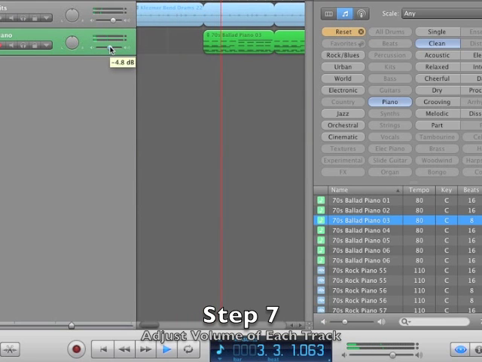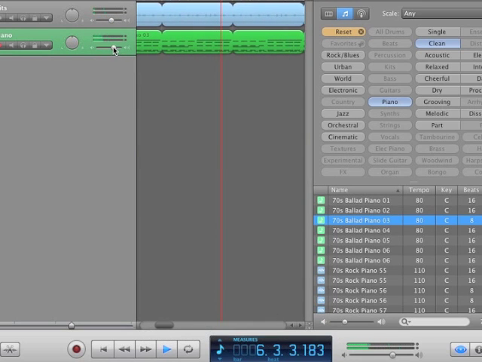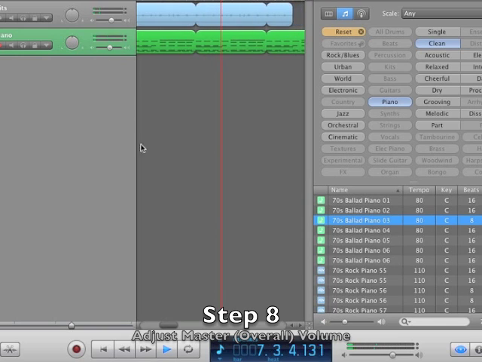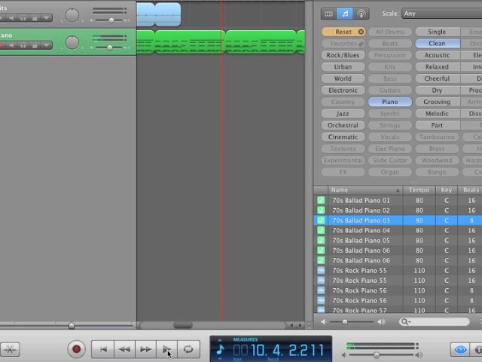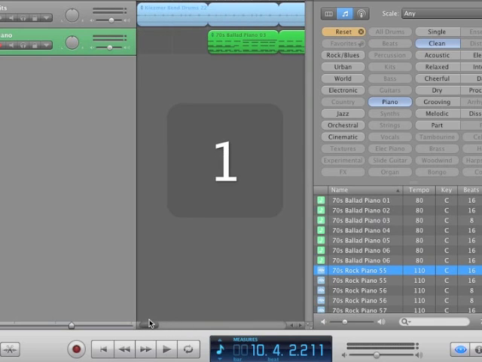So we've got control of the volume for each of these individually. And then you have control of your overall volume down here. So this is creating using loops. You'll notice some of these loops are green. The piano loop is green, and the blue loop means it's an audio file. The difference is the type of file and what you can do for editing it.